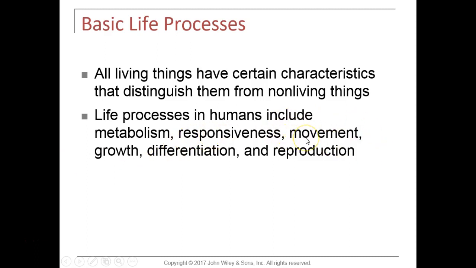Now, movement at all levels. Cells move around our body. Chemicals inside of cells move around, so movement is going to be important. You physically move around in order to interact and live day to day. Growth and differentiation allow for us to reach sexual maturity. So we grow from a baby, we go through puberty, we start to become an adult. That growth has to happen in order for us to reach sexual maturity in order to reproduce. Reproduction is a very important process to maintain human life on the planet, as all life. We have to reproduce. Our children will carry on the day, so to speak.